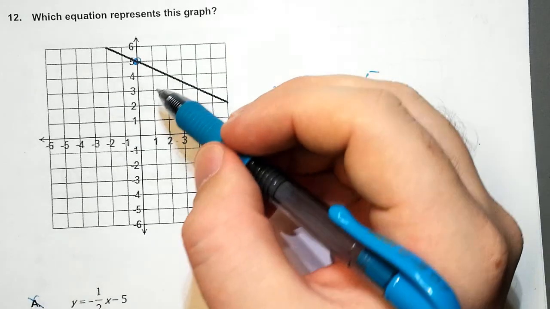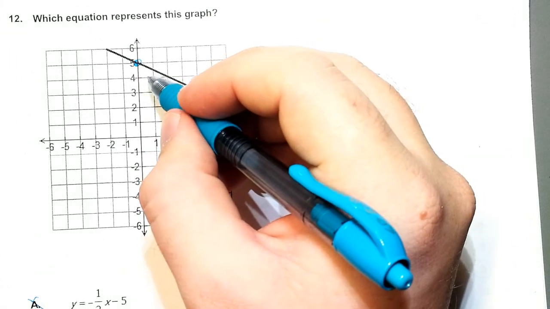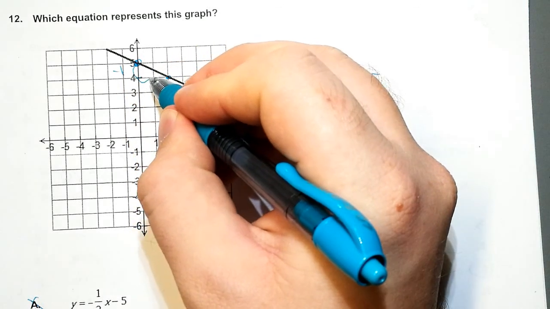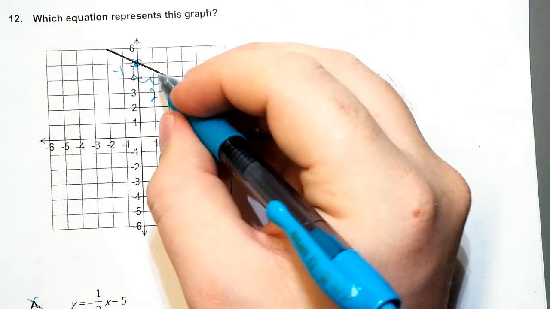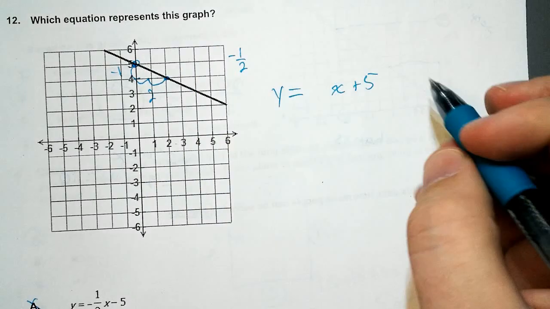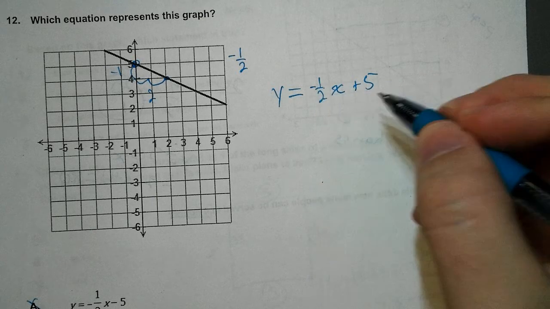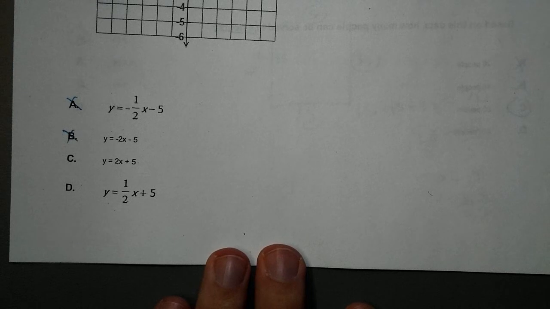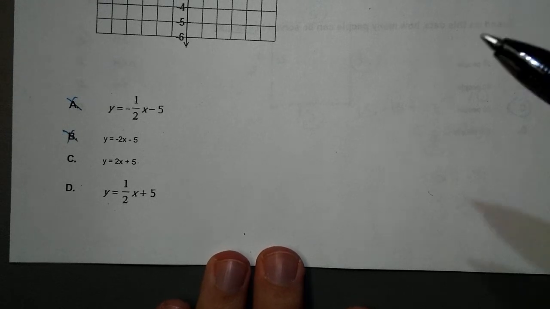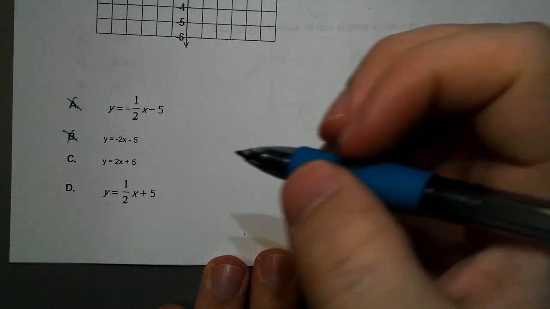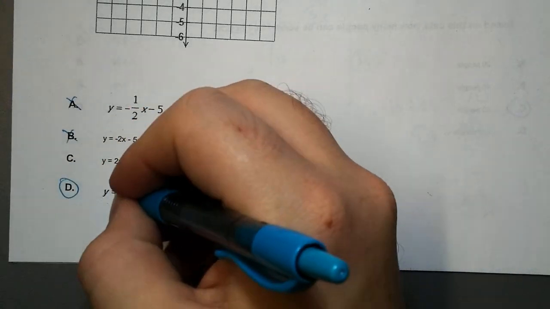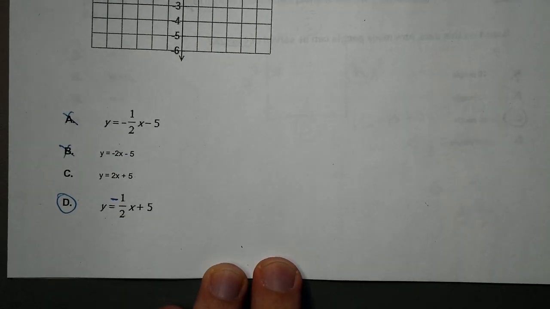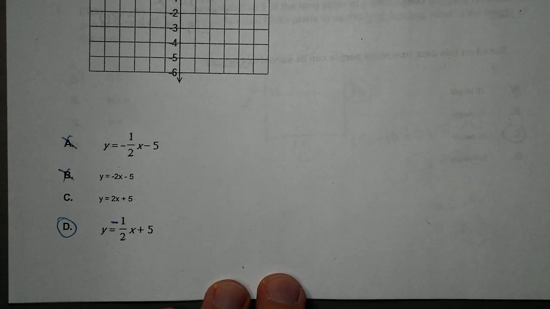Now, my slope, so from point to point, well, it doesn't hit there, it hits right here. So this went down 1 and over 2. Slope is rise over run, so it's going to be negative 1 over 2. So my equation should be negative 1 over 2 x plus 5, which is going to be, well, there's an error, but it's going to have to be, let's go with D. I think they just left out the negative sign. I'll make sure to get this error fixed in class online, guys. I'll make a note on your paper, all right?